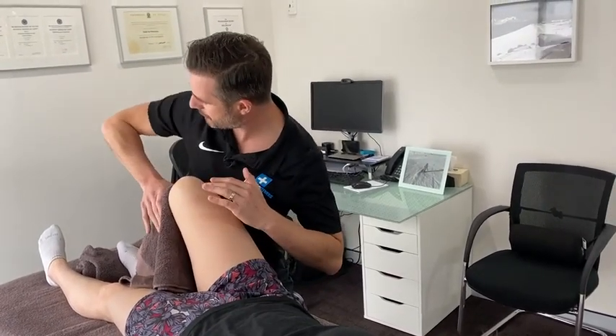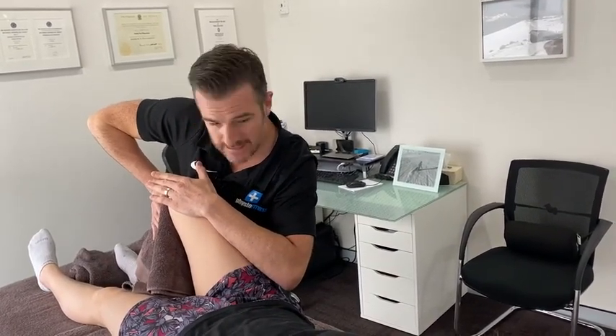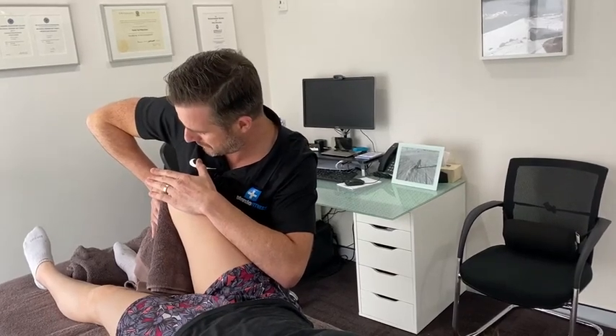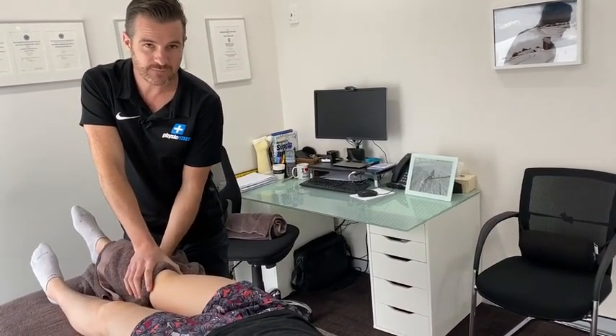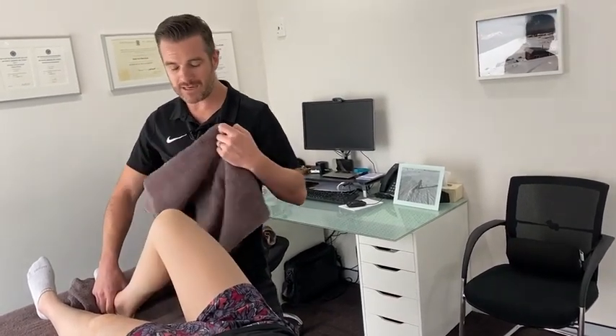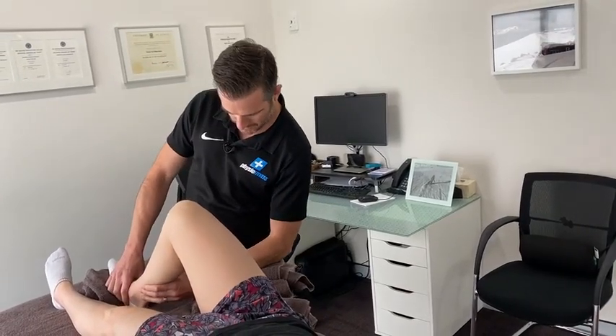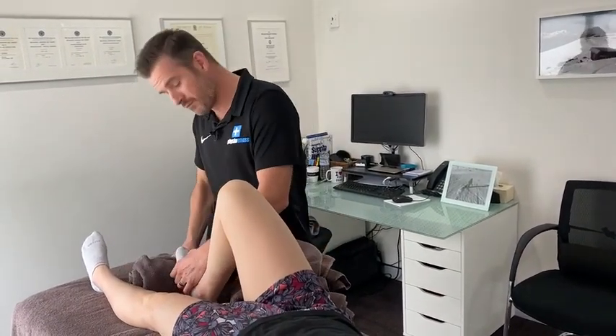Make sure the elbow is cocked up at a position where the drive direction is correct. Then push in, get right to end range, and back off. For reps and sets, aim for maybe 20 to 30 reps in one set, depending on how they're feeling. Always make sure you break and get them out of that position — give them a bit of relief into extension for a couple of seconds, then go back into a second set, third set, fourth set, as many as it takes. As long as they can tolerate that range, every set or two you can test — have they got any more range? If they've gained five degrees, start five degrees higher and move the towel up — say 95 degrees instead of 90.